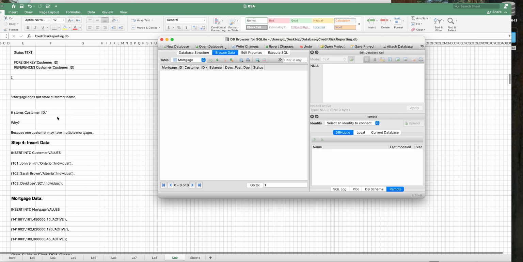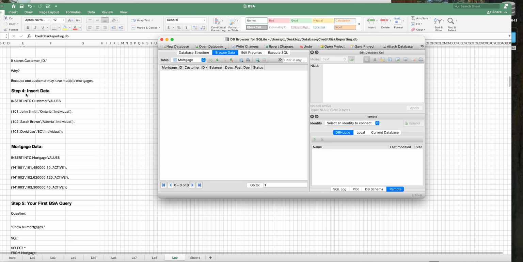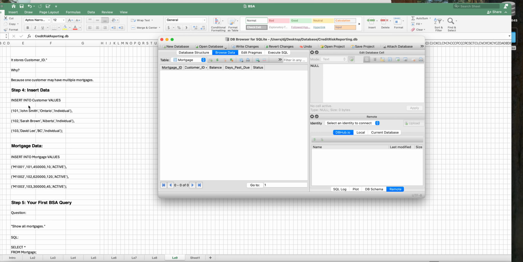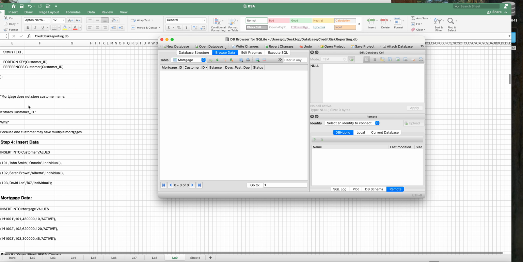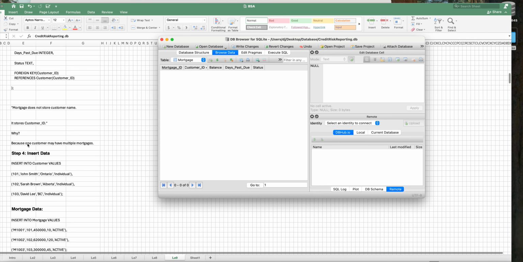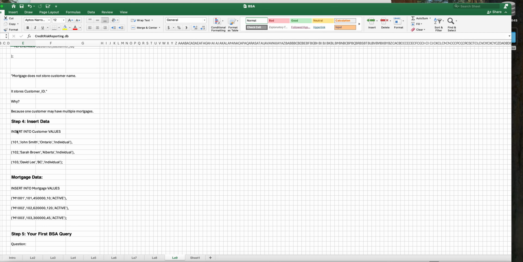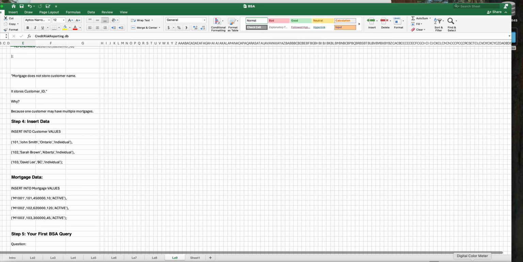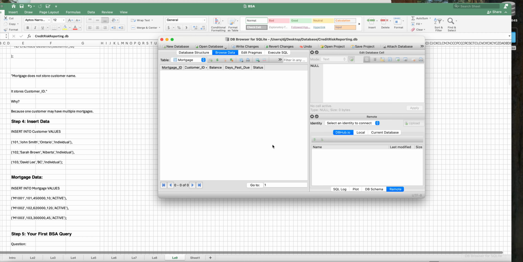Let's move on to inserting data, step number 4. So now which table do you want to insert into? That's the main question. The keyword is here: insert into customer.